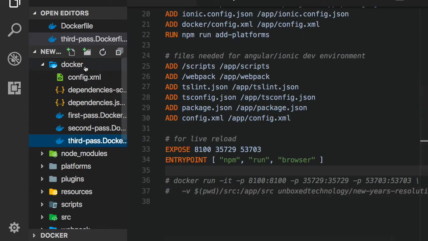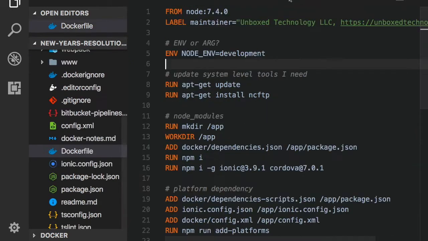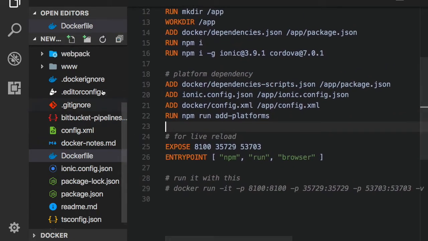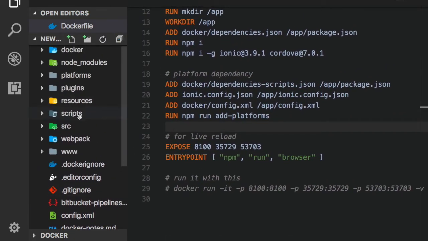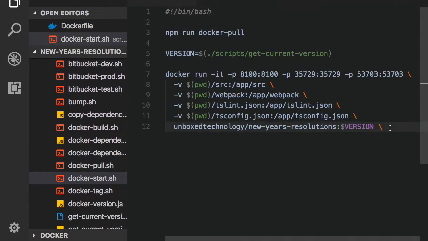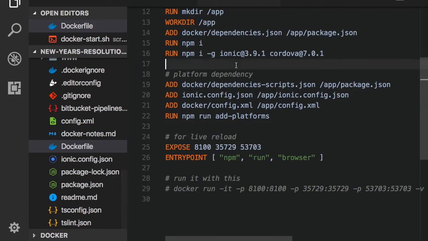All right. So the new Dockerfile is pretty much the same as what we've already seen, except we don't have this stuff at the end. The difference is in scripts, Docker start. Let's say I've taken this Dockerfile and built an image with it.